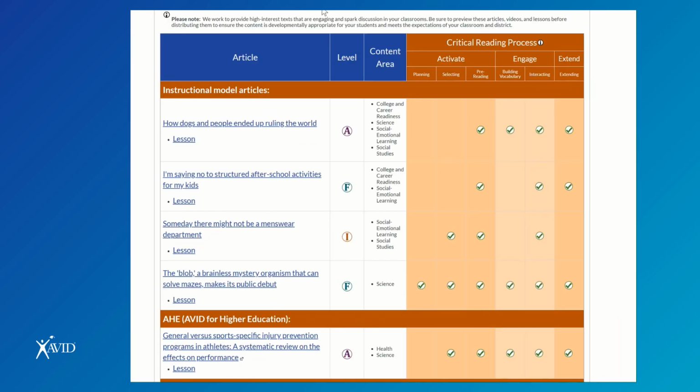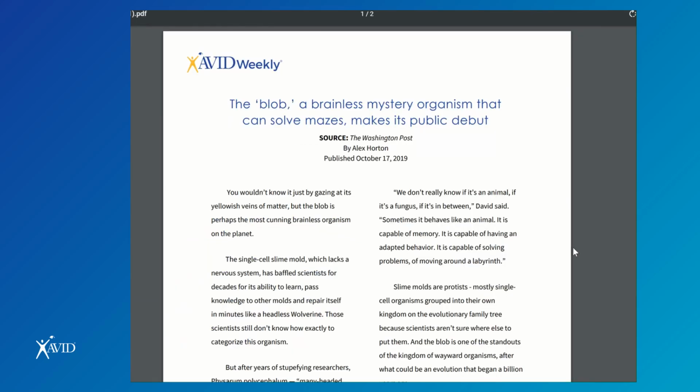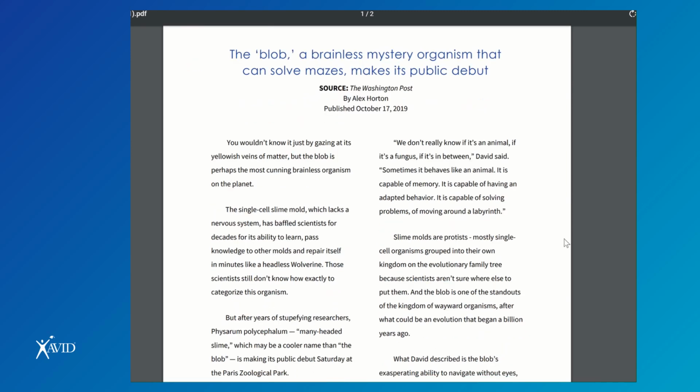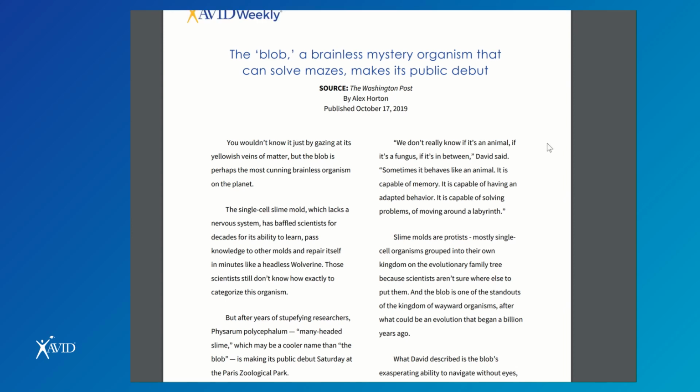And then I wanted to also show you what the article looks like. So this was an update. There were a few updates for AVID Weekly, and this is one of the ones I really liked, is that they gave you more space in the margins. Now again, not relevant for our online learning, but it's really helpful when we do get back into the classroom. Students have a lot of space to interact with the text, to annotate the text, and it's nice. It's a nice visual this way too.